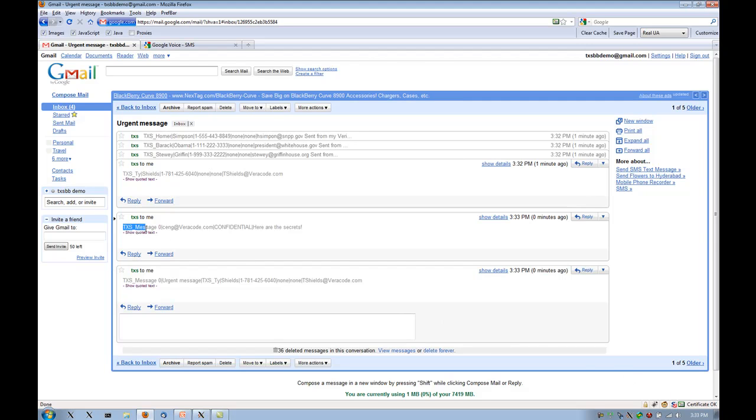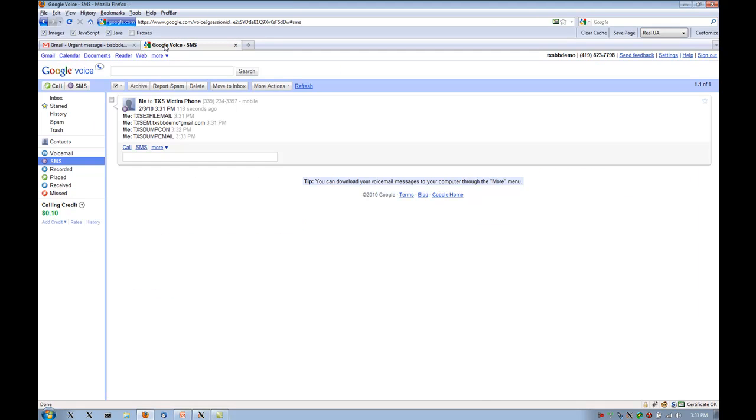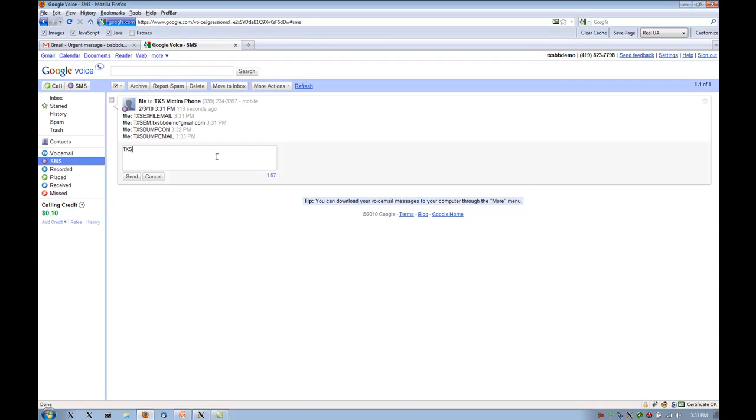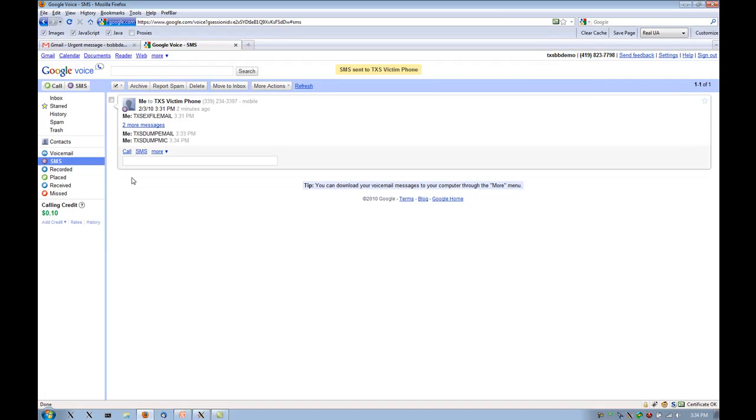You can see here that one of the messages in the inbox contains a subject line of confidential and a message body containing "Here are the secrets." Now let's listen in on the room using the command txs dump mic. This will activate the BlackBerry's built-in microphone for approximately 5 seconds and then send us the recording in AMR format. We could have made the recording time configurable, but this is good enough for a proof of concept.